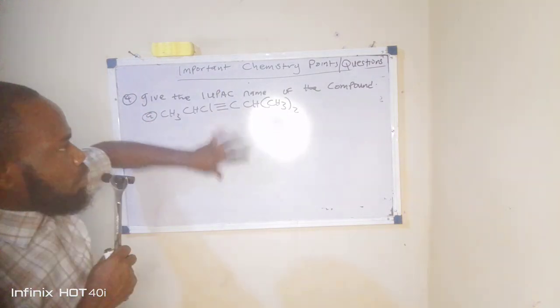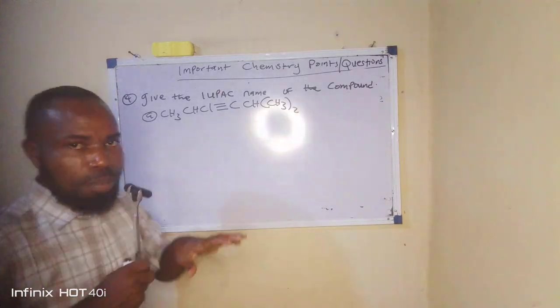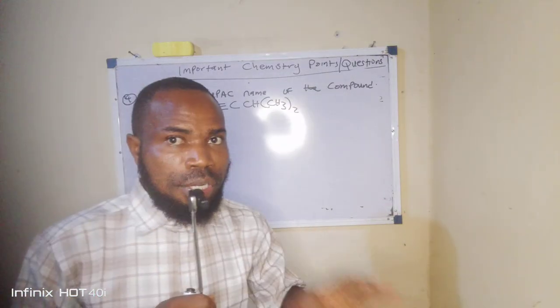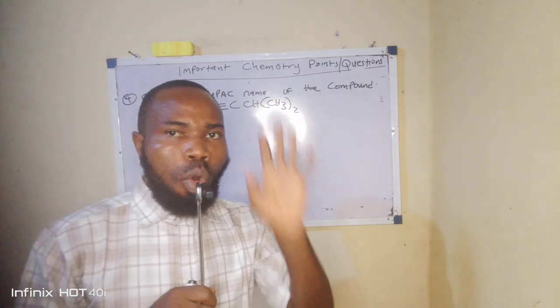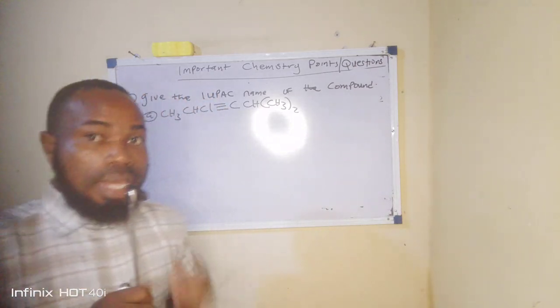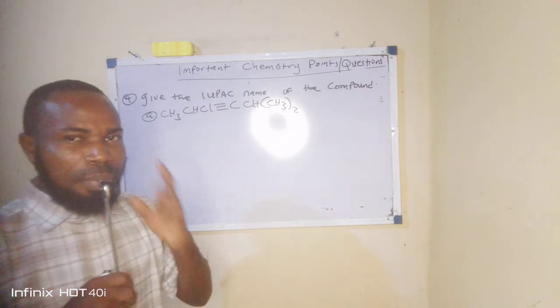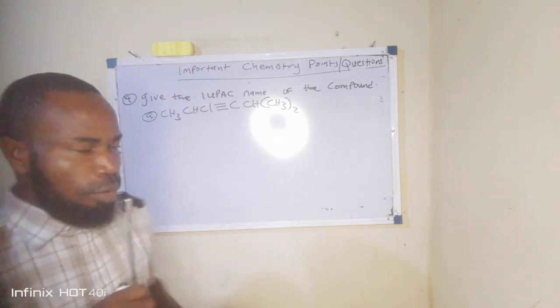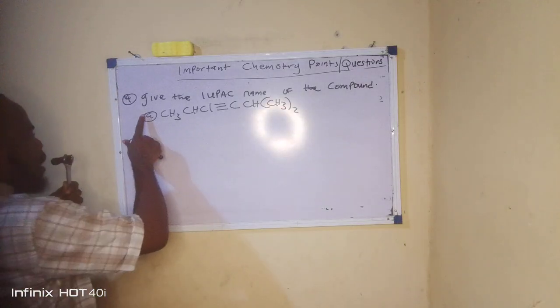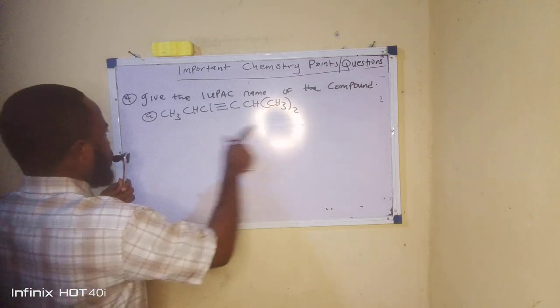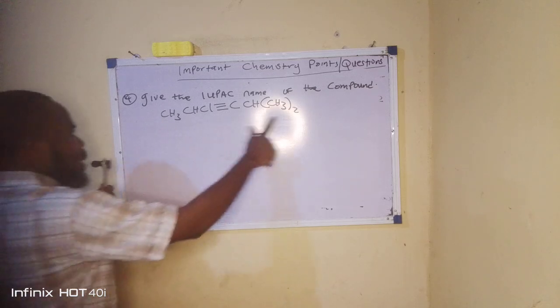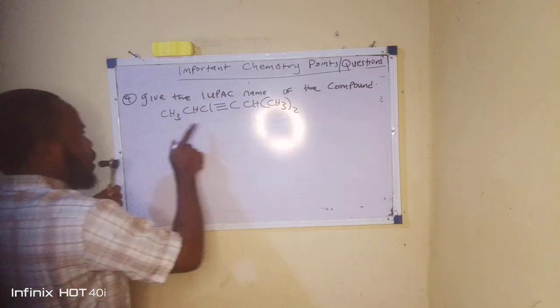And if you notice very well, this question is actually coming from the aspect of organic chemistry nomenclature, how to name organic compounds. Now in naming organic compounds, we want to use this as an example, but we're bringing out some basic rules that you should put at the back of your mind. So first off, let's look at the compound on its own. Now let's check out the compound. They said give the IUPAC name of the compound.